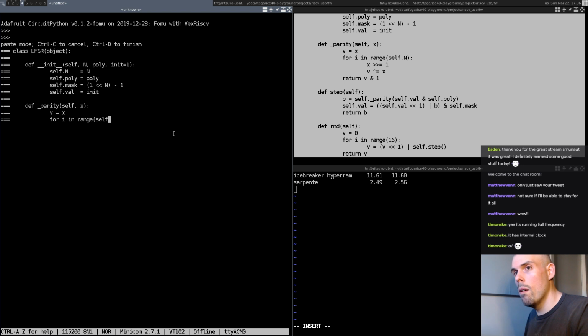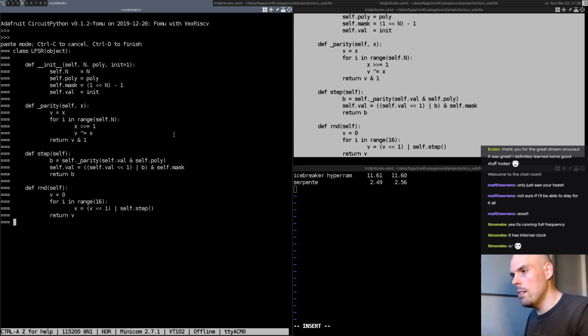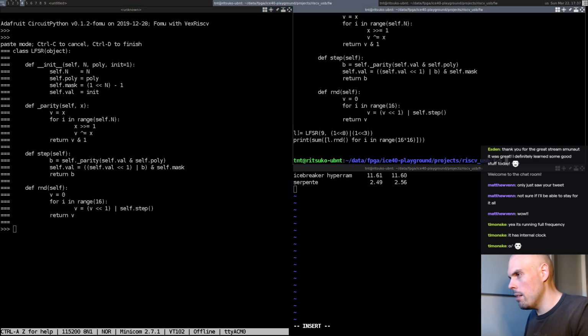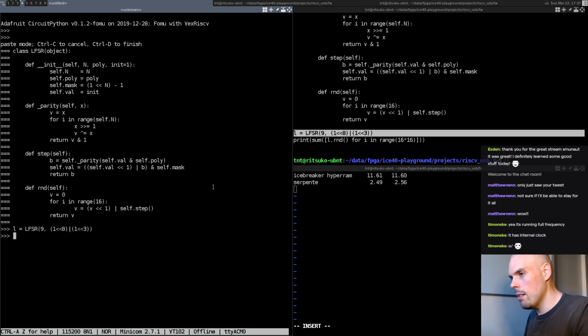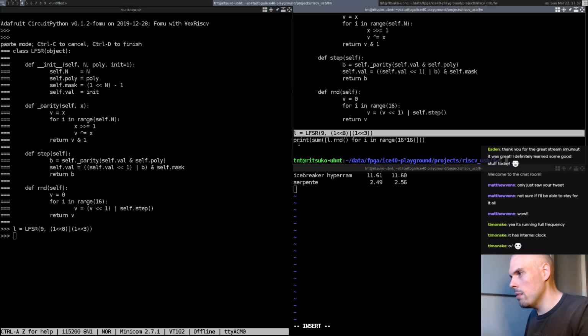Oh, wow. Yeah, I mean, I tested this before. I knew it was massively slower. I tested it with another benchmark, not this one.